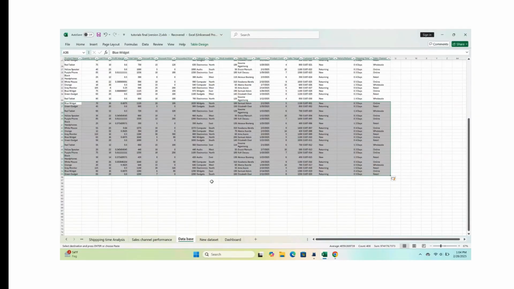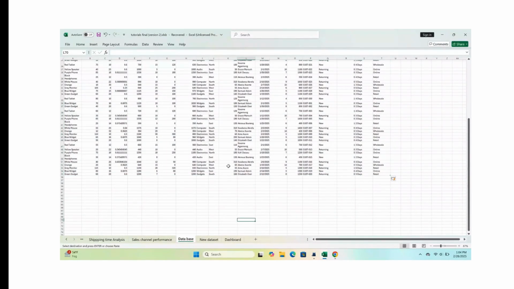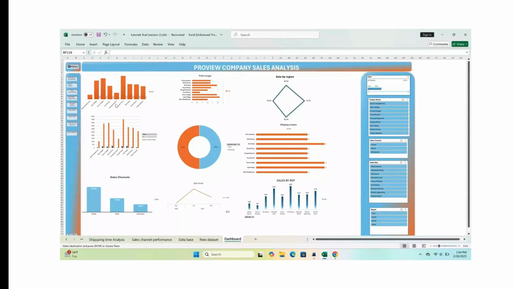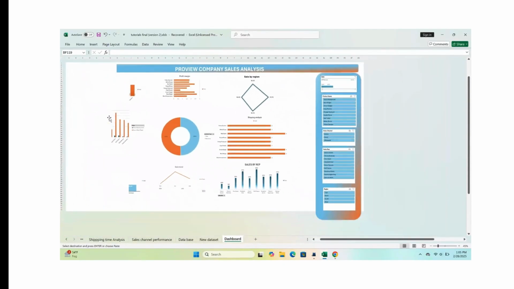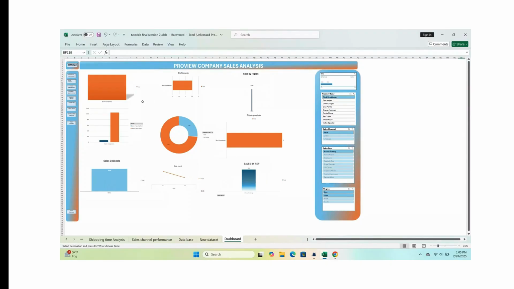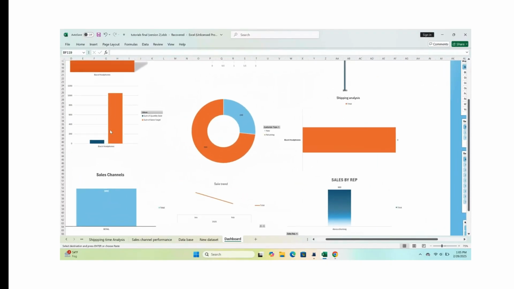So let's check it out. From our dashboard, you can see that we still have the total, we still have the same information as the old one, because when I click here, okay, the values haven't changed so far.